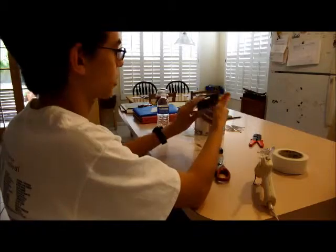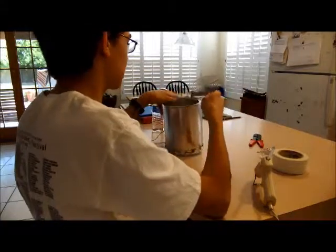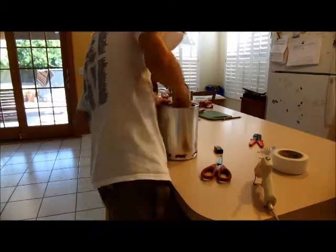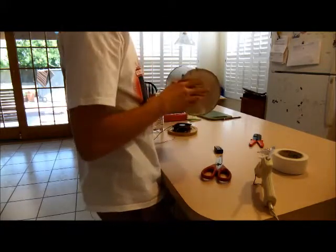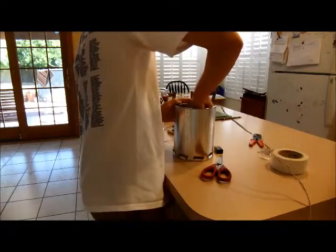That's what that's going to look like. Okay, so now it's basically finished. The only thing that's left is this, which we need to install inside. So the way I'm going to do that, I'm going to have to stand up for this. And I'm going to find the hole that I marked, the little indents that I marked. Feed it in there. So now it's in there, and it looks like that on the inside. And I'm just going to take some hot glue now and fix it to the inside of this can.